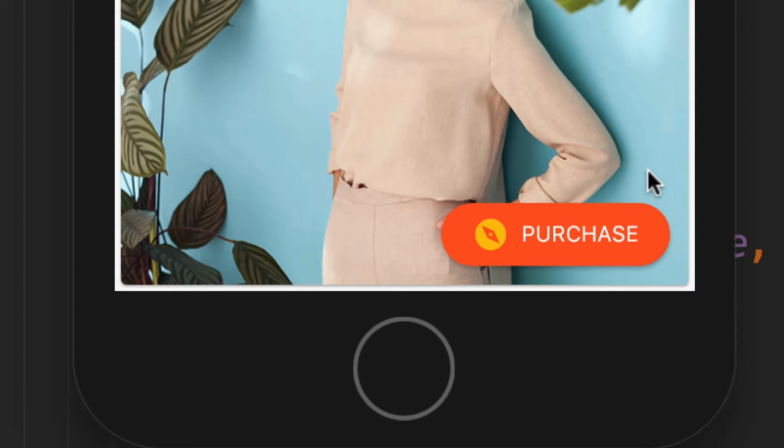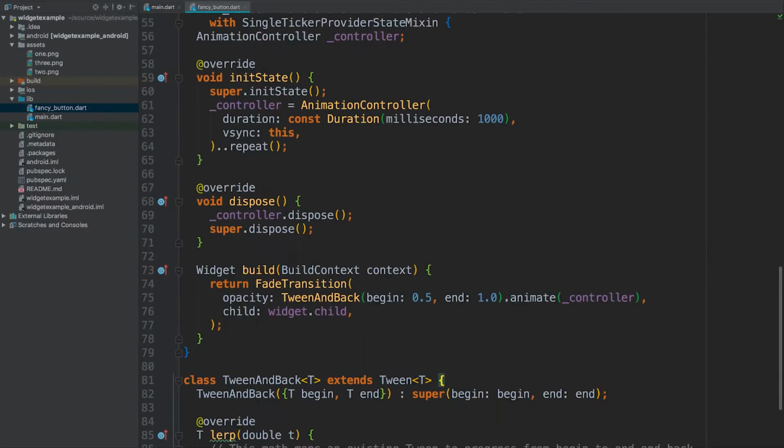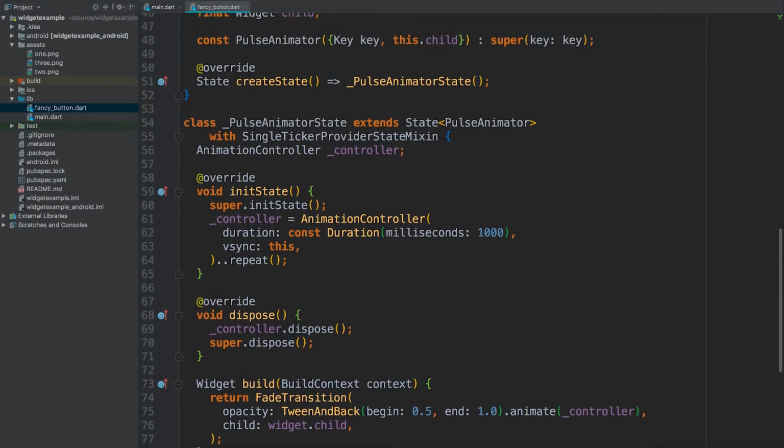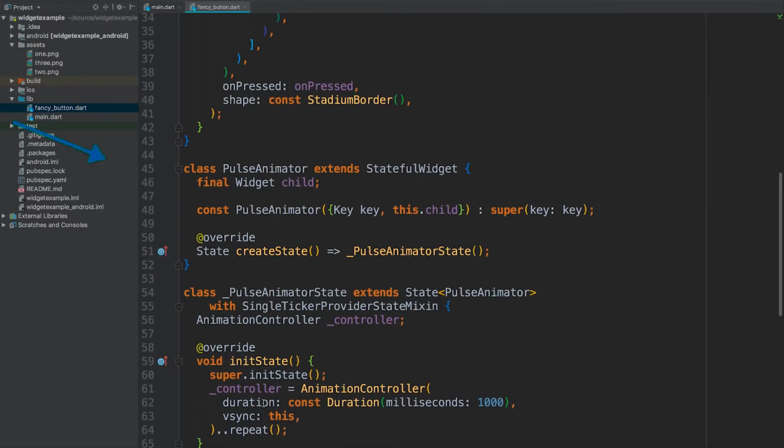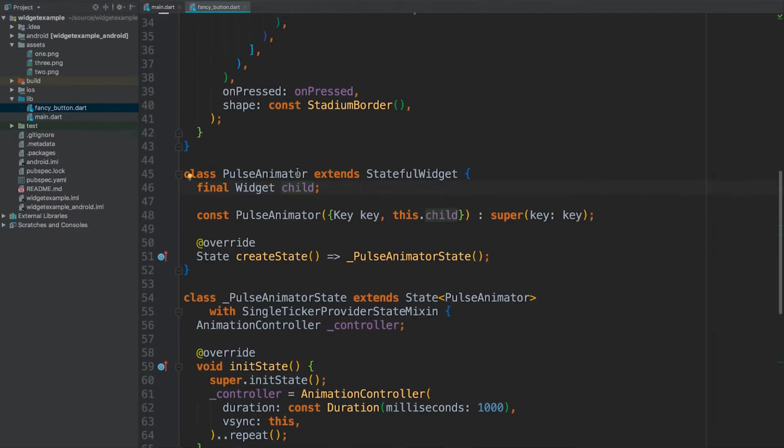By the way, so far I've been composing with widgets that are part of core Flutter, but it works the same with widgets built from scratch. For example, let me drop some code in here real quick. Say I had another widget that I'd already built called PulseAnimator, with a child property of its own, and its job was to apply a pulsing animation to the child.